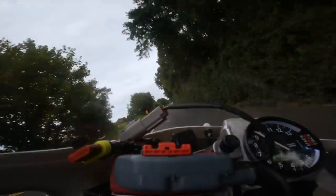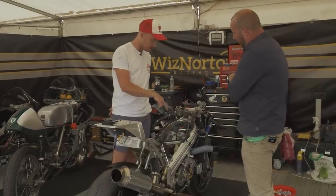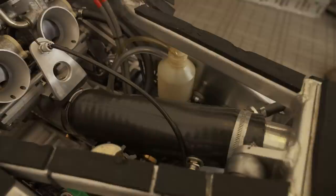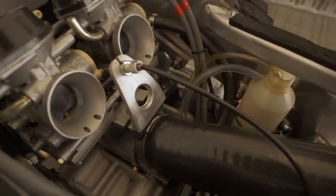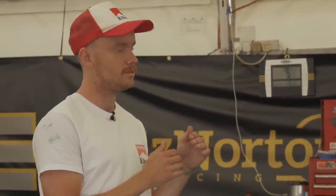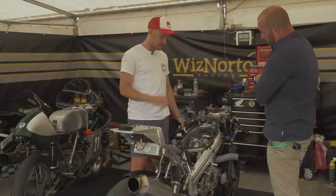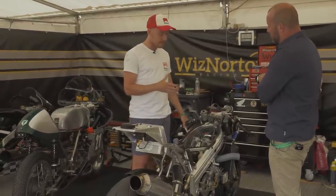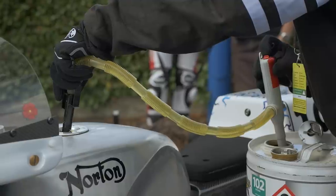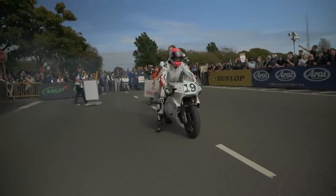It's twin rotor. They've got the twin carb setup manifold in, and we've always run a flat slide carburettor — a lot of trial and error. They had a bit more potential, but these CV carbs that we've changed to are potentially a little bit lower performance, but less sensitive to changes in atmospheric pressure — like a 250. They were less finicky. We've got it to the stage at the start of practice week, especially the last time I rode it on a short circuit, of just perfect fuelling. It was like riding a modern bike — we've never had that before. It's always been one day it'll be pretty good, and then other days it's horrendous.